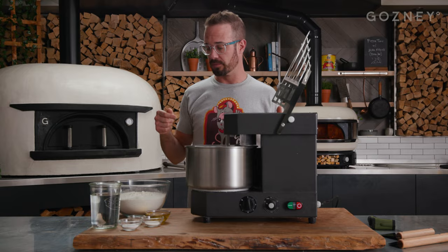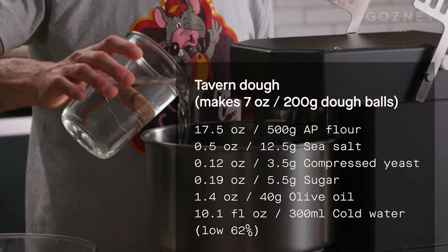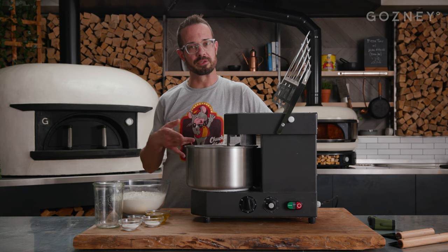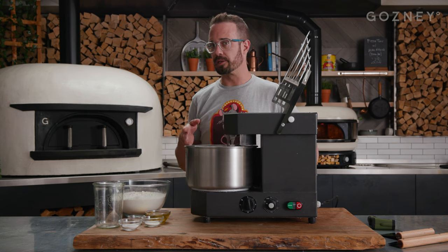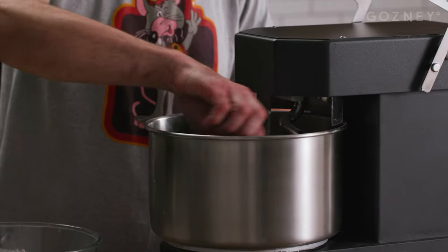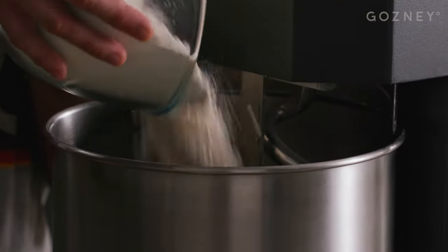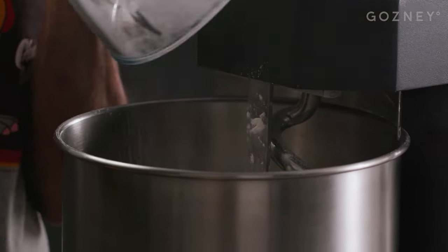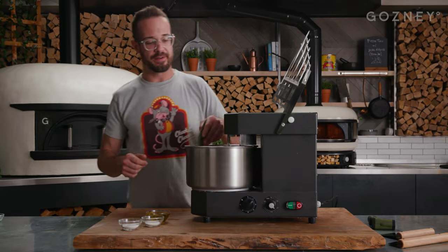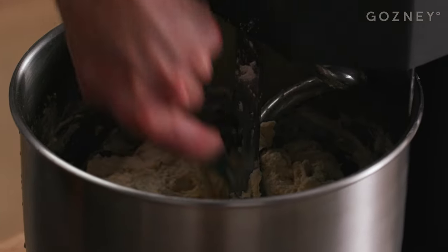Let's make this dough. First thing we're going to do, put water in the mixer. I'm using pretty much the coldest water that the sink can make. You guys can make this recipe by hand — it's actually not too bad, but using a mixer is just so much easier. We're just going to throw some powdered yeast in there, give it a quick stir. Now after that yeast is dissolved, we're going to put in all-purpose flour. We're going to mix it for about five to seven minutes, just until everything is combined. About halfway through, we're going to scrape down the sides — just get any flour that kicked up on the side off.